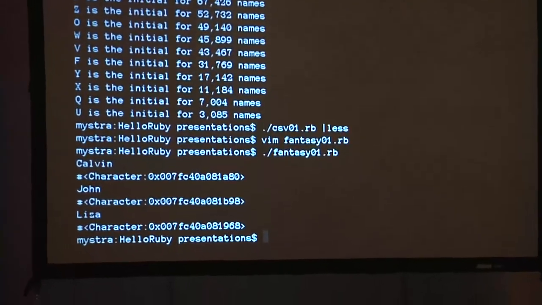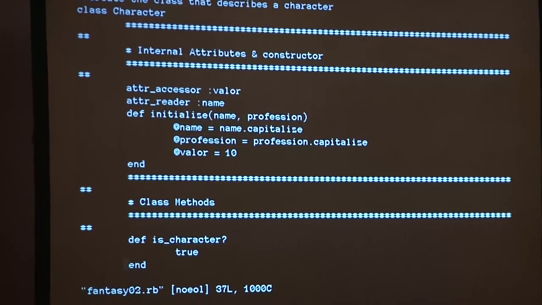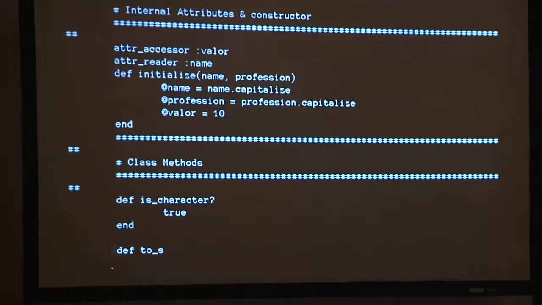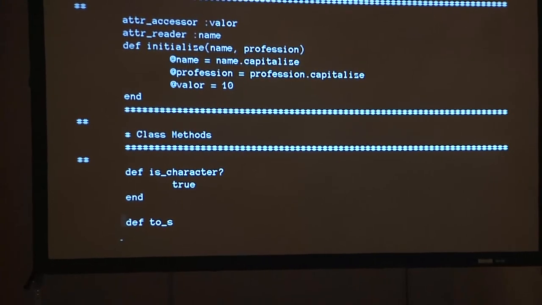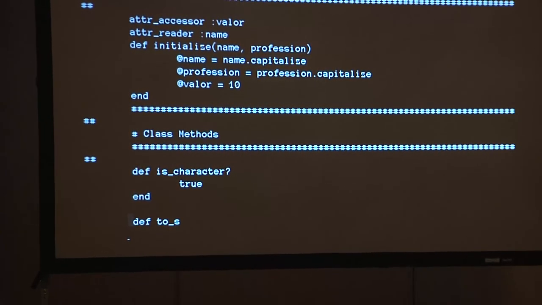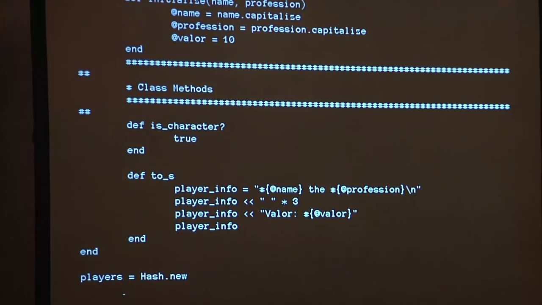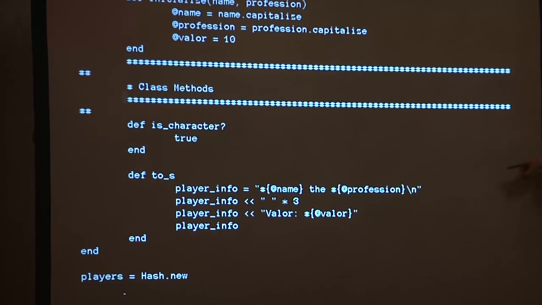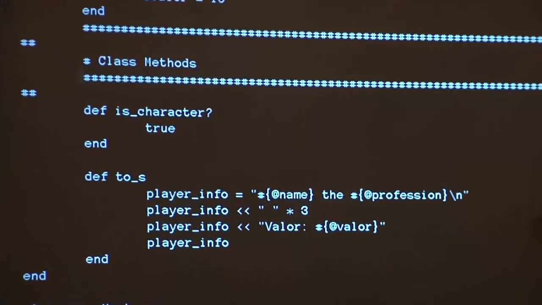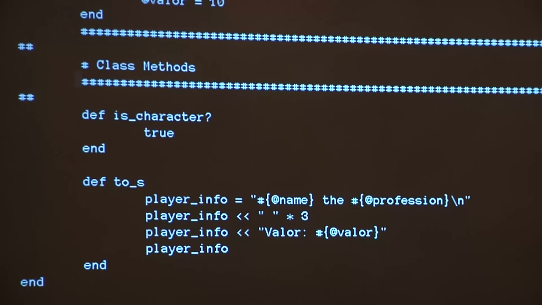So, let's improve this a little bit, shall we? Same thing, right? We have valor. Now, puts string. All it's doing is every argument on the other side, it's calling its to_s, to string method, right? Everything's an object. So when you say puts and a double quoted string, you're not just sending a string, you're sending an object, right? The receiver puts is getting your message, string object. So we're going to define to_s. So now anything that has a to_s, which is puts and print, and other objects to put out to the screen, or to output, put the player info and name in, put in some spaces to make it a little prettier, put in their current valor score, and put that in a string, player info.